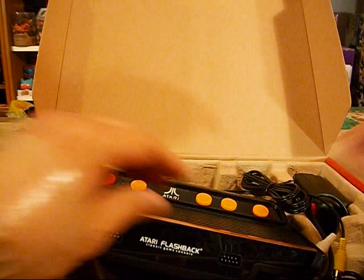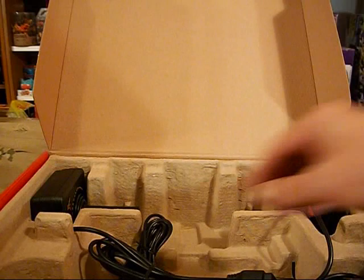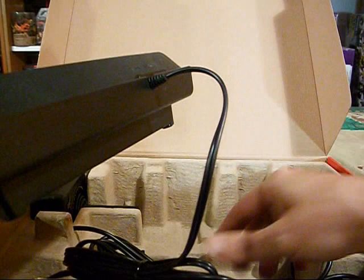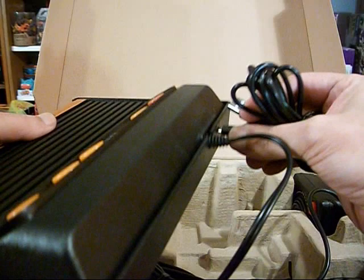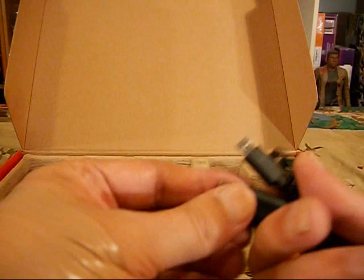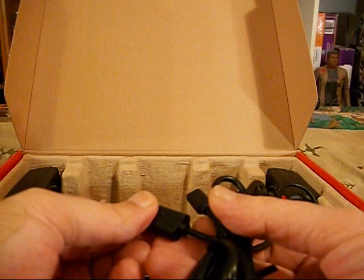You'll need to have one of these. Where did I put that? Okay, this part goes back here, let's see. Maybe, if I don't drop it. Well, does it go there or not? Now I can't get it out. And you'll need one of these to plug it in. I mean, if you're just going to plug it into your computer, why aren't you just using an emulator on your computer to begin with?